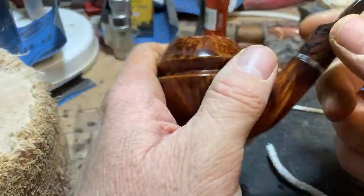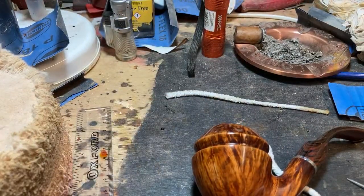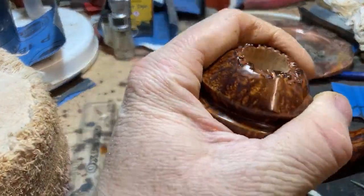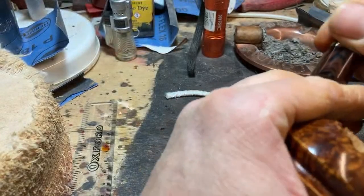Let me put a filter in it, actually, and see. That will really be the test, because if it doesn't go smooth with the filter, then I'll have to open the bottom of the mortise a little bit. Passing a pipe cleaner in this is really academic, you know, it's a filtered pipe.